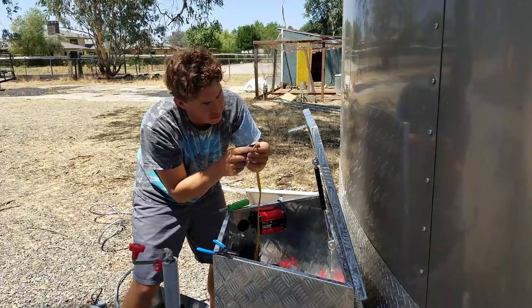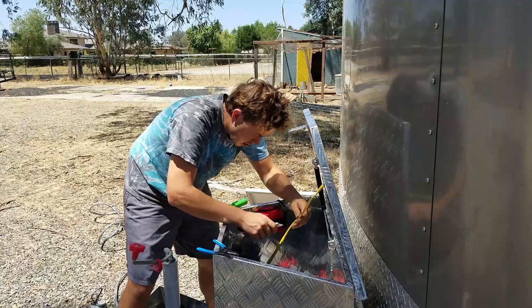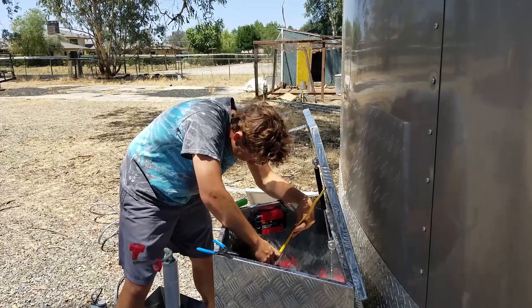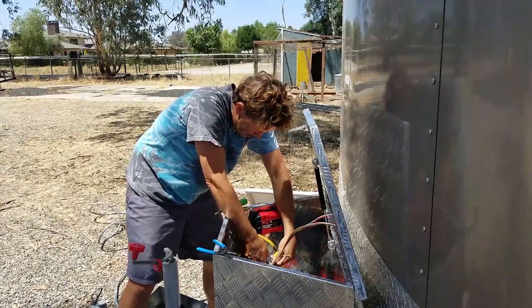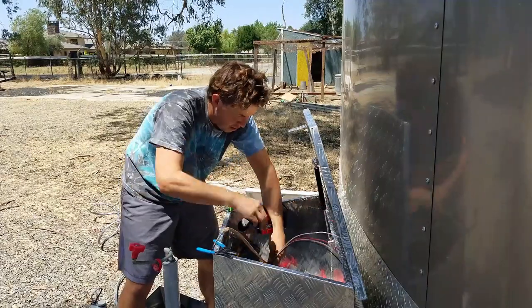So I'm going to cut this down the side of the Romex all the way to the box, basically. Get all the way down there. Okay. I'm going to pull all this casing off of it. Cut that away. And then pull this paper away too.